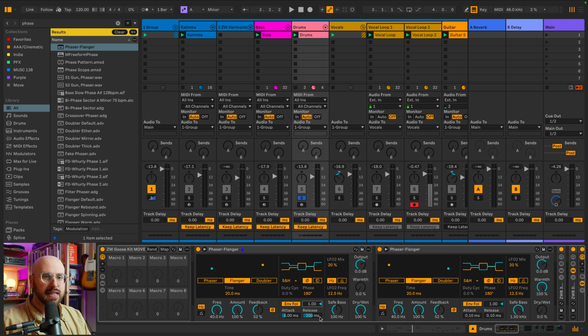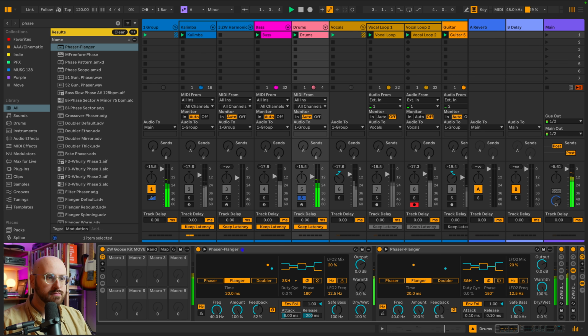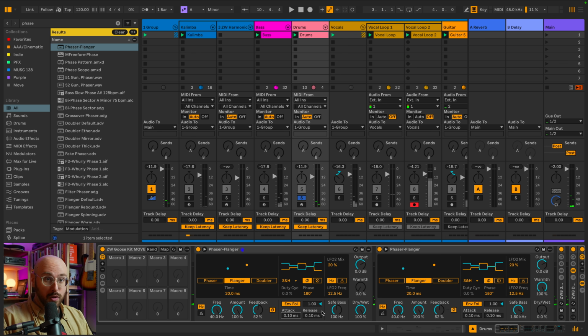And let's play with the attack and the release and listen to how this affects the sound. And it's really when we move very, very quickly with a lightning fast attack and release that we start to get this erosion-like quality to it that I think is really nice and really neat.